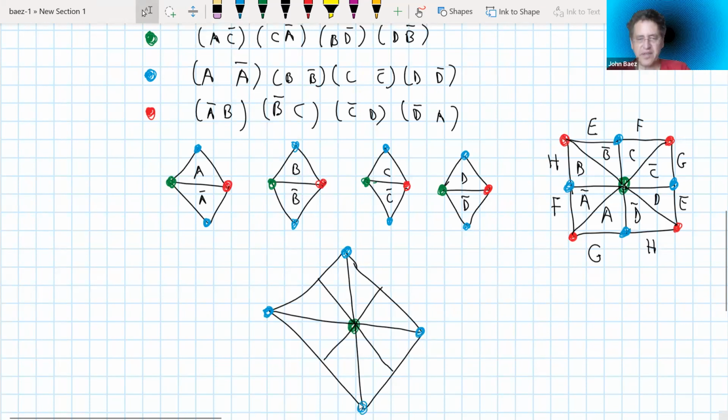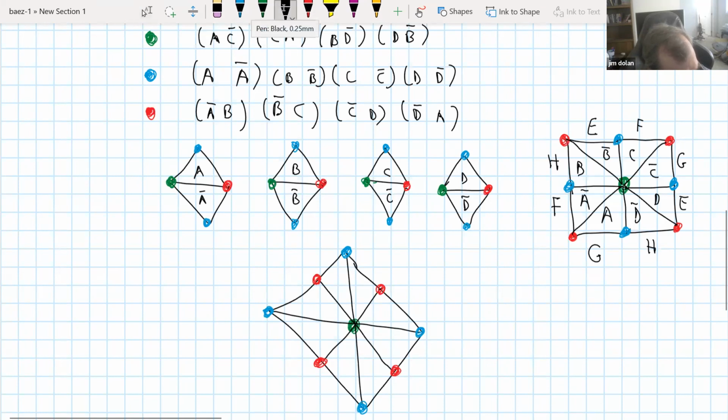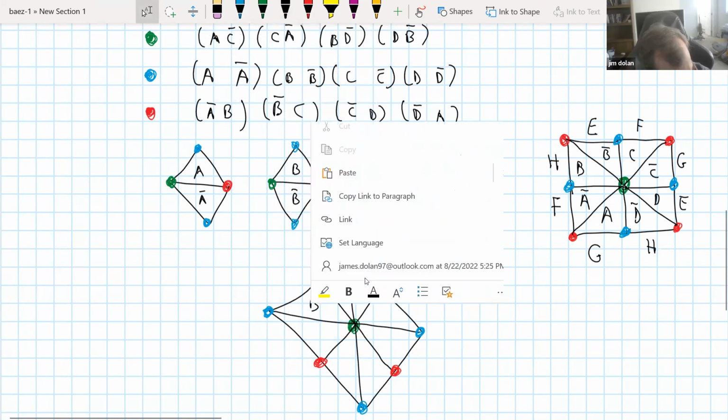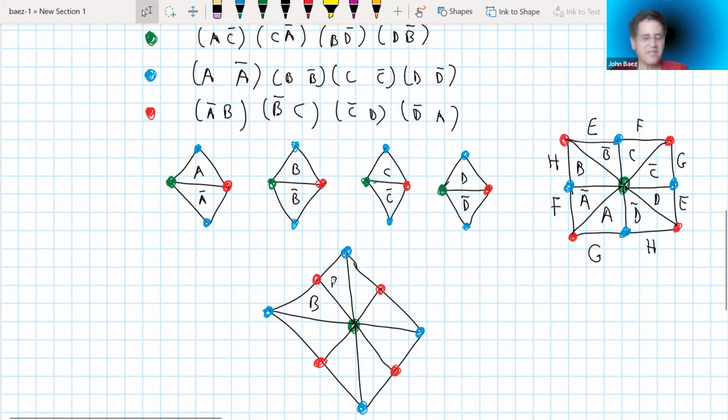So is this supposed to be just another way of drawing the same thing? Or is this different? This is the same thing. Let me put in the labeling and you'll see that this is just a better way of doing the same thing. Okay, I see. You just stretched it out in a certain sense. B bar, C bar, D bar. It's combinatorially just the same as the previous one. Okay, good. But I think it just works out a little bit better.